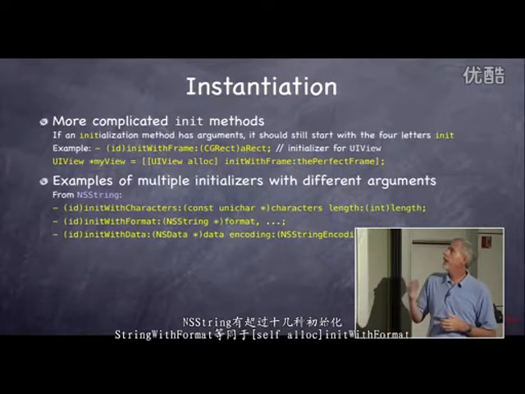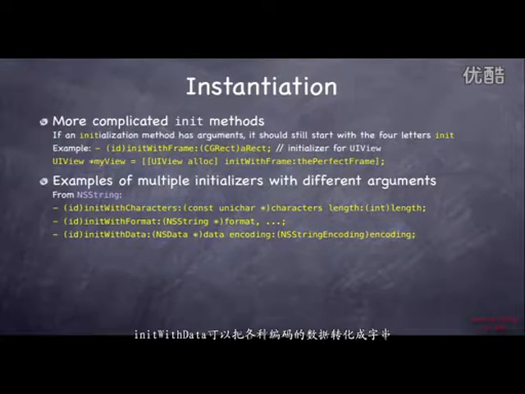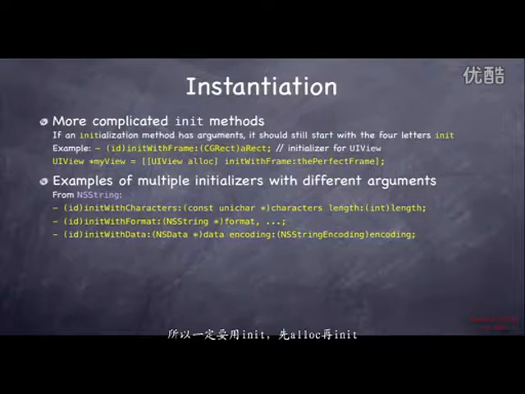And look at NSString. NSString probably has over a dozen inits. Init with characters, init with format. The method string with format probably just does self alloc init with format, the arguments. And then there's init with data, where you can just give it raw data and tell it what encoding that data is, like ASCII or ISOLATIN1 or ShiftJIS or Unicode or something, and it can turn that into a string. So these are all just inits, and with all of these you would say alloc and then call one of these inits.